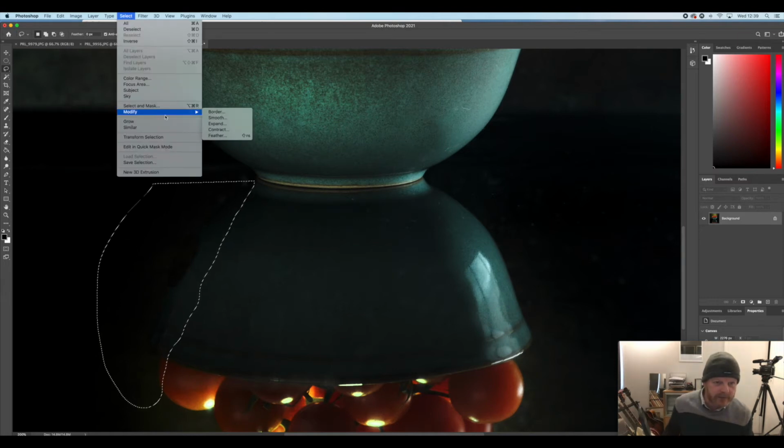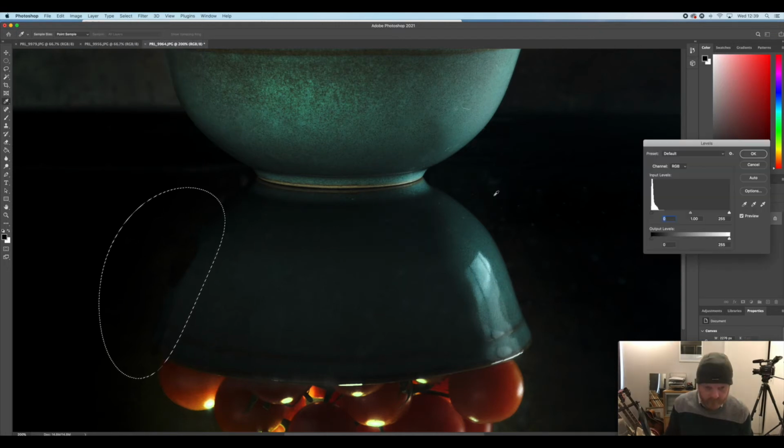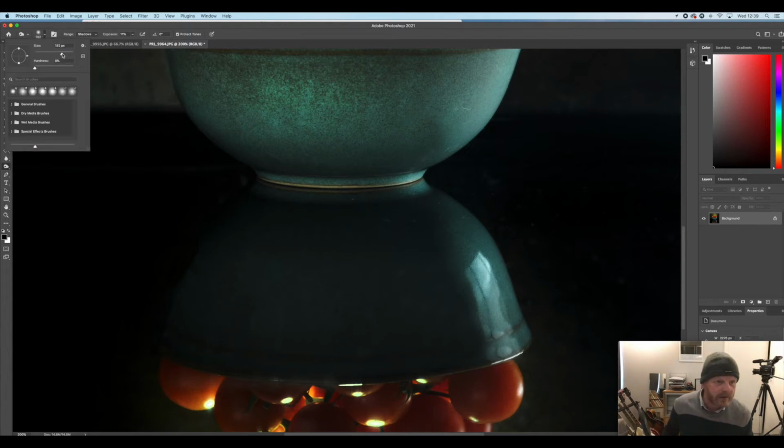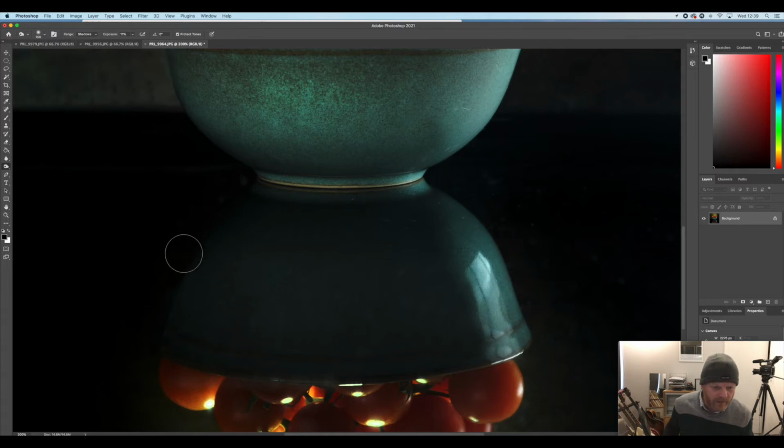Select, modify, feather. And we're just going to blend that slightly. Yes, it's coming away to nothing. And then let's use the burning tool on our shadows. And just gently does it. Nice, soft movements, small movements. Just to hide the line a little bit, look.